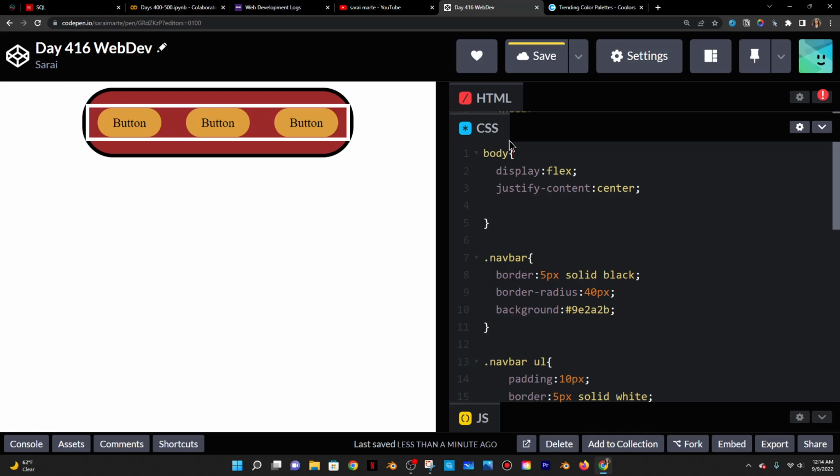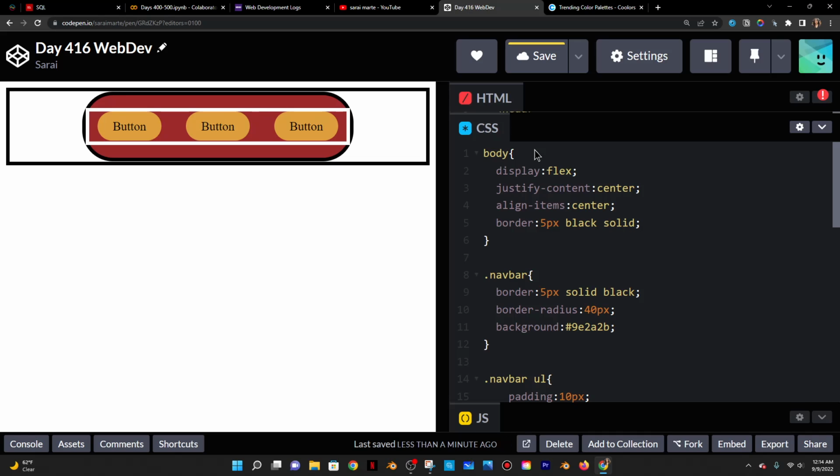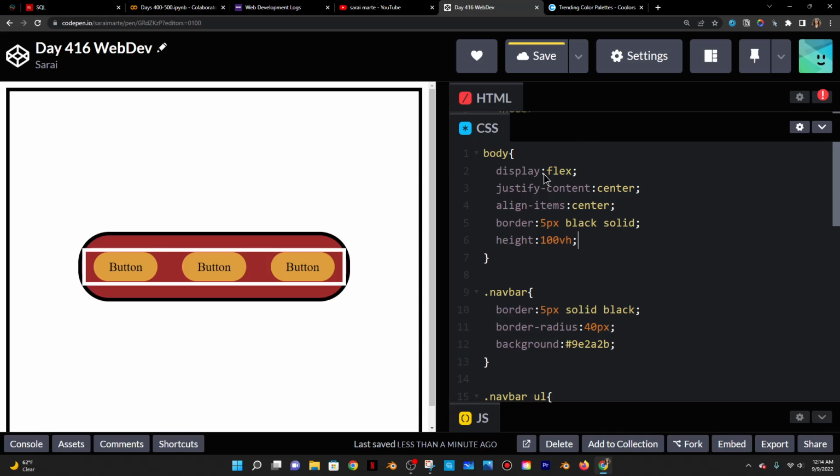And then I'll do align items center, and that's going to do nothing because currently if I give this a border, I'll see that the body actually does not have a height. Well, it does have a height, but it's basically the height of the minimum content. So it's going to stop right there, but I need it to be the full screen so that it actually goes to the center vertically, right? Just like that. So yeah, now I can remove that border there.